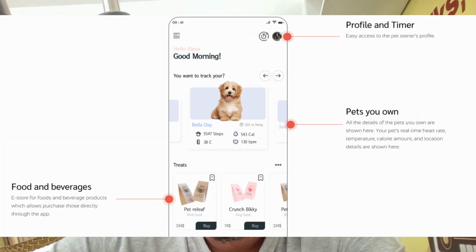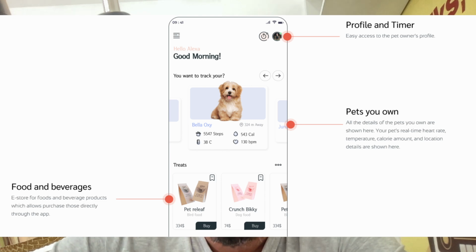Now let's go and see how the design looks. They have gone through certain processes and everything. I'm not going to walk you through all these things, but the end result, if you look at this particular screen, we have this awesome little dog, and it shows certain things like 5,547 steps, 38 degrees of temperature, 543 calories, 130 BPM, 24 meters away.